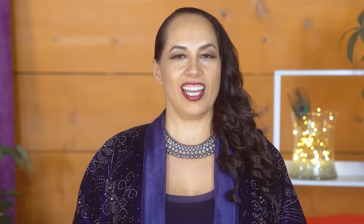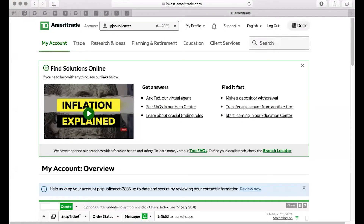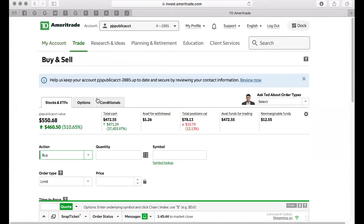How do you actually buy an index fund or any other type of investment inside your investment account? I'll walk you step by step through this now. I'm going to go to tdameritrade.com since that's where I have my brokerage account. I actually created a public account so I can demo this for you. I click log in and enter my name and password. When I log into TD Ameritrade, I see this screen. To buy an index fund, mutual fund, ETF, or stock, I go to the trade tab and then click on stocks and ETFs. Under action it already says buy, so I'll leave it like that. Under quantity I put in the number of shares I want to buy.